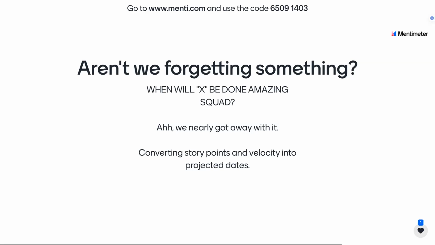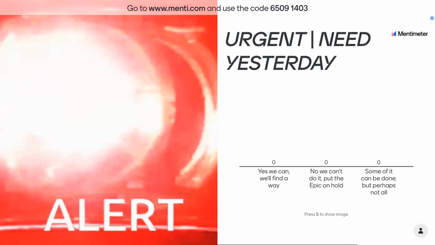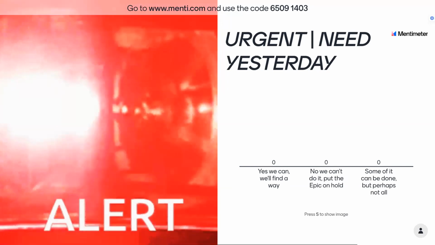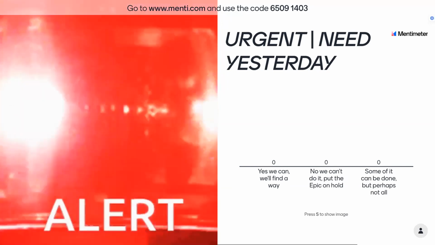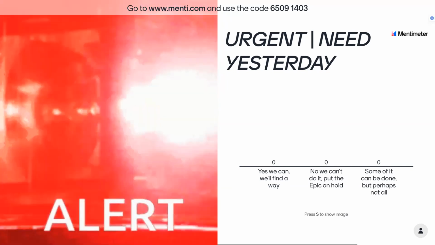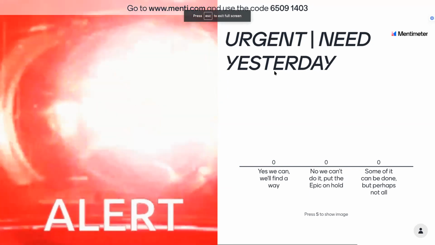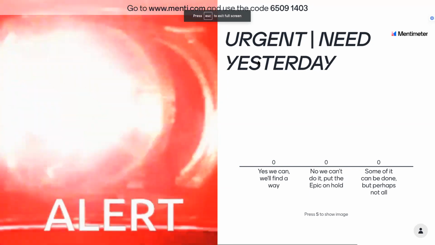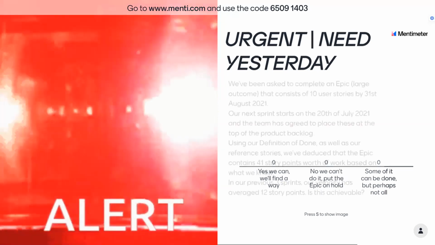But the goal is to fuse our concept of relative estimation with reality and apply ourselves to what is possible over a period of time, working towards critical dates where we need to. So how can we roughly do it? To exemplify this particular urgency, sorry Mona, that image is probably going to trigger you, imagine we have a senior stakeholder or another team or another project, and they've come to us and said, hey, we really need some help with this one.